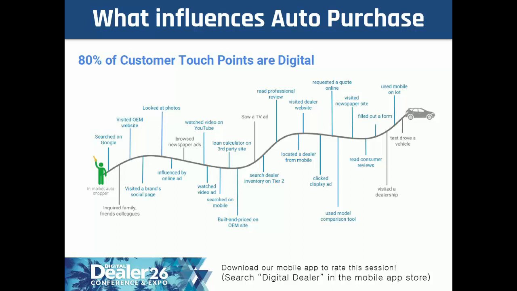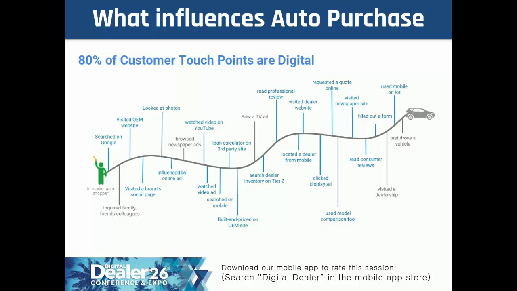So they followed the consumer journey for people who are buying a car, and they identified specific touch points that existed during this process. I think it's a little hard to see, but this is the typical journey. It usually starts off on Google. Someone starts doing the initial auto research on Google. They wind up on the brand's page, on the brand's social page. This is before they even get to your dealership or before they know your dealership exists. They watch videos on YouTube.